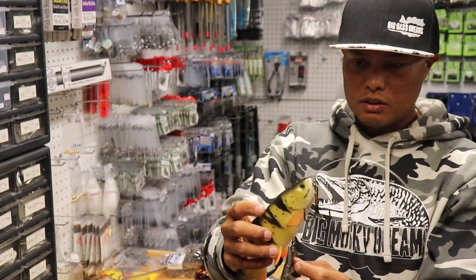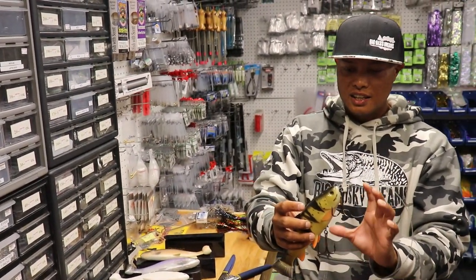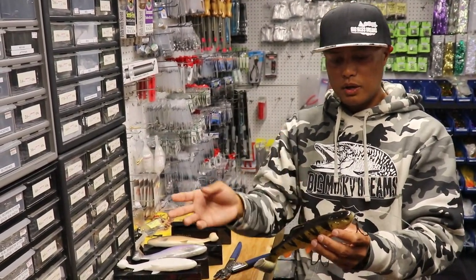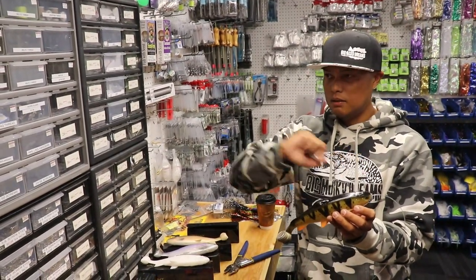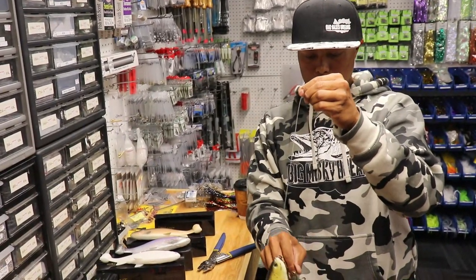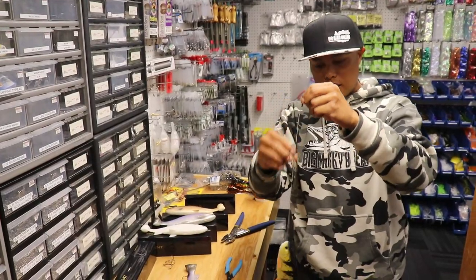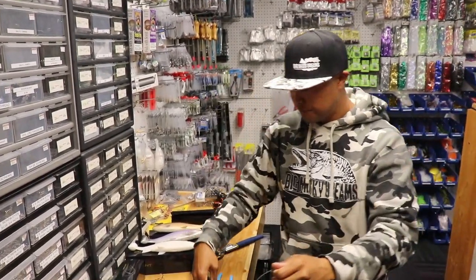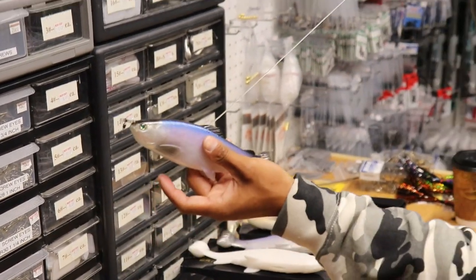The biggest thing about these baits is that they're a line-through system. Any of you guys that have fished a heavy bait that's a fixed system may have experienced some catastrophic failures. In the bass fishing world, we have that all the time when our big largemouth try to clear the water, and we've had the same scenario unfold with muskie fishing as well. These things go airborne, get their big heads out of the water, start shaking — you've got this heavy bait affixed directly to your hook and bad things happen. Now, regardless of whether they eat the back hook or the front hook, they have a little bit more room and will lose all the leverage of that six ounces of plastic. That's going to result in a higher strike-to-hookup-to-landing ratio, and that line-through system is still in effect whether they eat the whole thing or only the back hook.